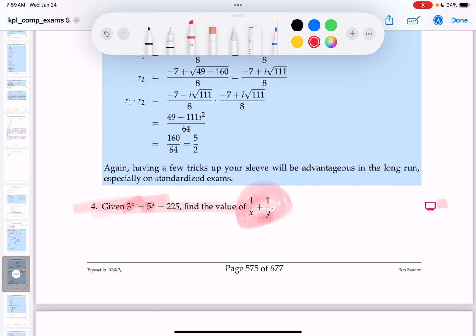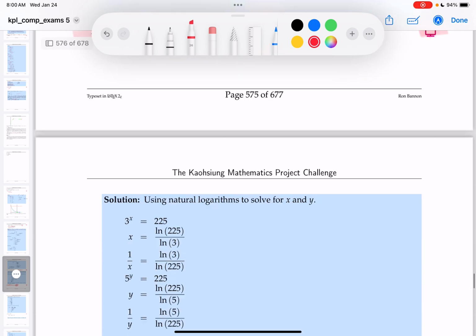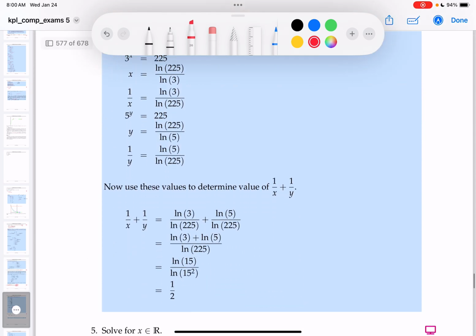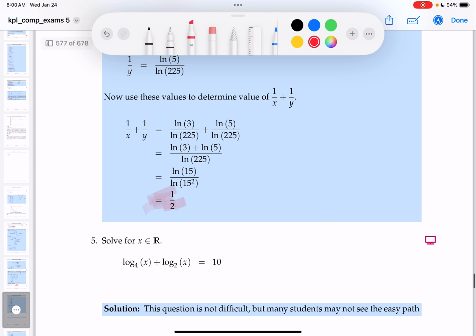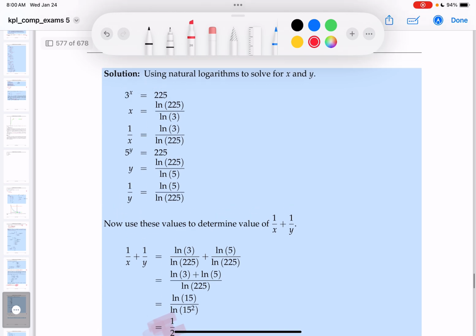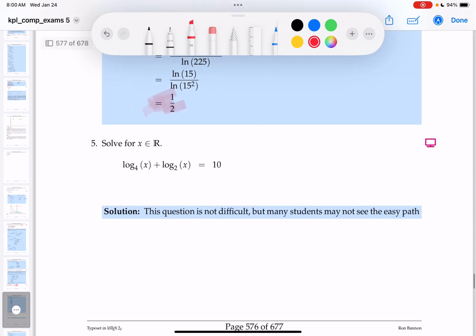Here's what you need to figure out, by the way. Not what X is, not what Y is, but what the reciprocals are added together, all right? And I put that down for you, and we get to this over here. We get that there, which is not a bad thing to have, by the way. A nice simple number in the end. I put the work down for you. I put a video down for you. Let's go to number 5.